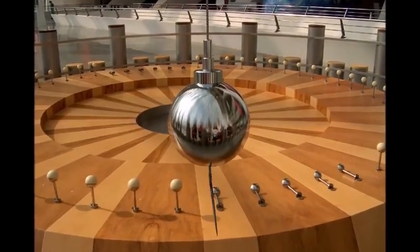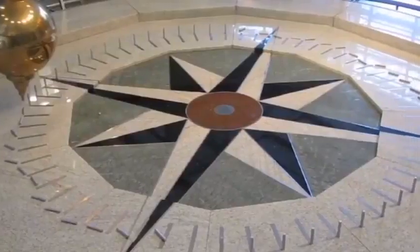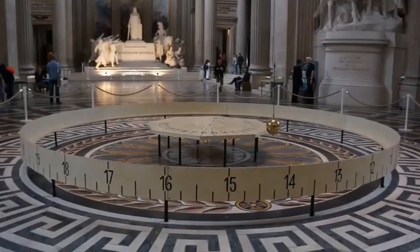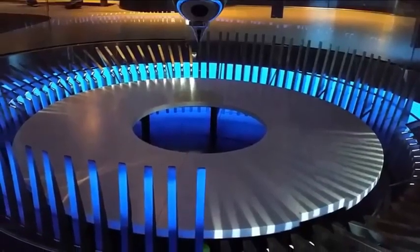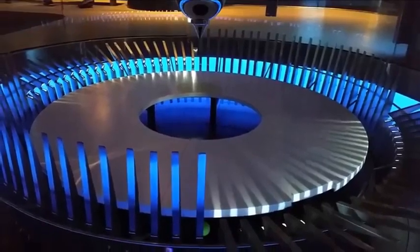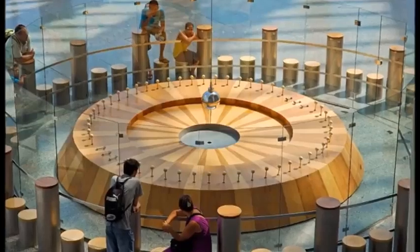However, this can easily be debunked because there is no way to start a pendulum in motion without giving it slight lateral bias. Some pendulums would swing too slow, some would swing too fast, some would swing in the opposite direction, and some wouldn't even swing at all. Although Foucault's pendulum doesn't prove anything, they are still being used across the world as proof of Earth's motion.